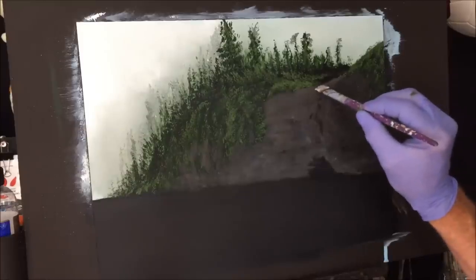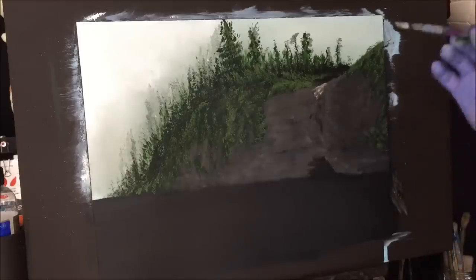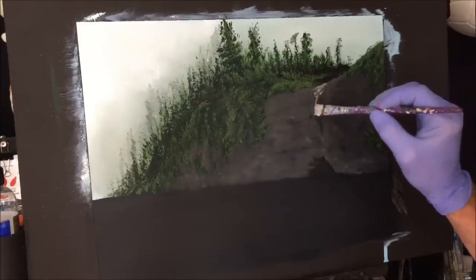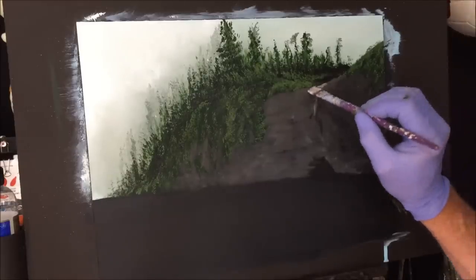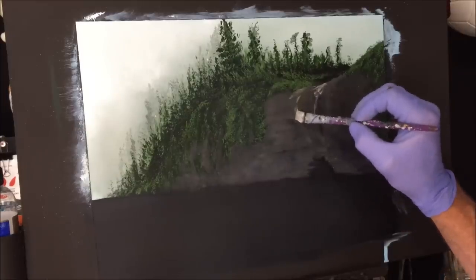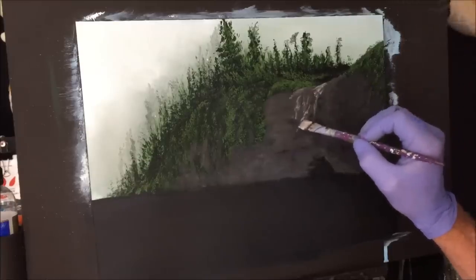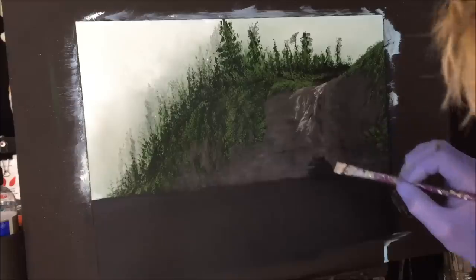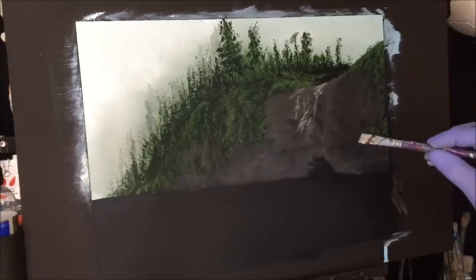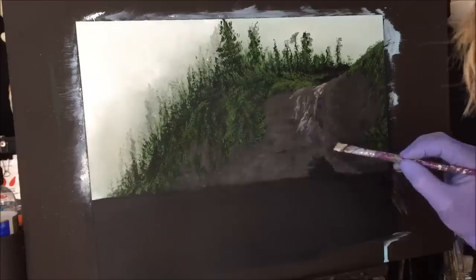I should have dried it. You could dry that base colour first. This is going to add, see, it's just adding bits of big shadow values and whatnot to your rock. This is the light hitting the surface of it. Okay, that's looking like rock. Yeah, I think it is. I'm pretty happy with that.